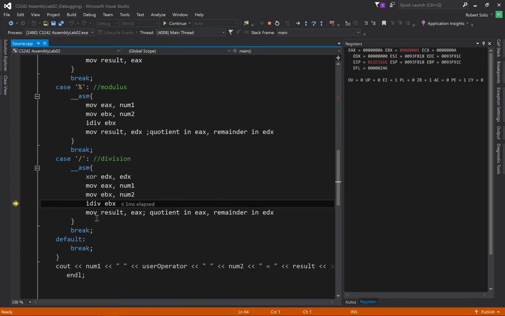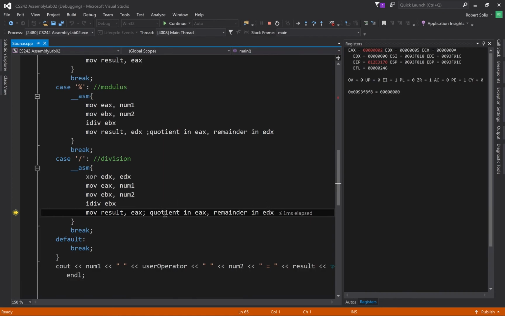So I'm going to use IDIV. Well, that's very similar to what I did for modulus, right? I'm using IDIV. But the reason why I cleared the EDX register was because I'm going to be using that. That's going to hold the remainder if there is, in fact, a remainder. So let me go ahead and activate IDIV, and you know that this is really going to divide EAX by EBX. Well, EAX, which was 10, divided by 5, the answer is 2, so that's why we see 2 here. And so the EAX register is 2.